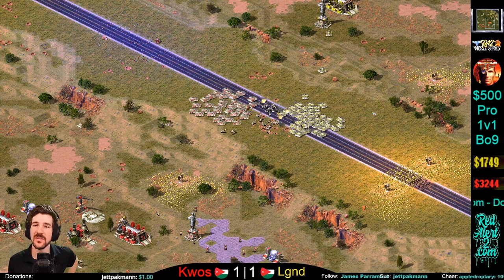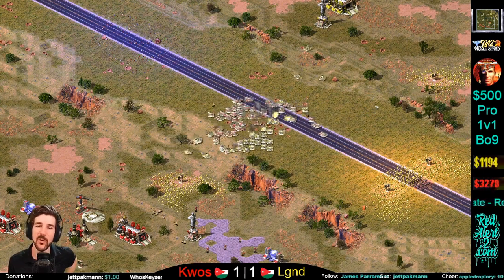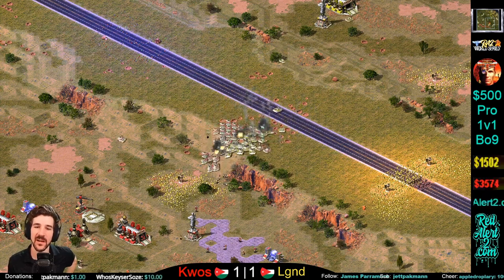Kwos does sell his MCV now. Going for broke. Going full send here. Big engagement in the center. Both players lose all of their fodder. Kwos has one dog on the back lines. He's hiding. He doesn't want any of this.